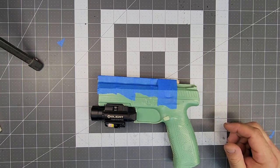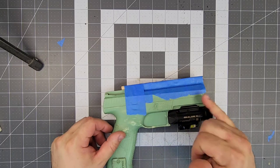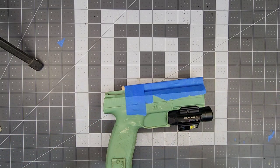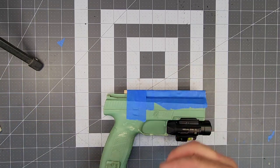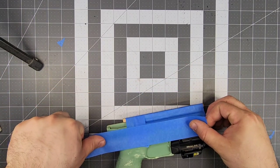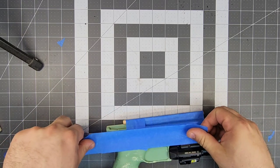Next I'm going to do 5 layers of tape on this one. This is not modified. It doesn't say it has suppressor height sights, but I like doing it. And as a holster manufacturer, it just helps you with everything else, as in more of a guaranteed fit. I'm not going to wrap this over the top of the slide. I'm going to line it up with the top of the slide.